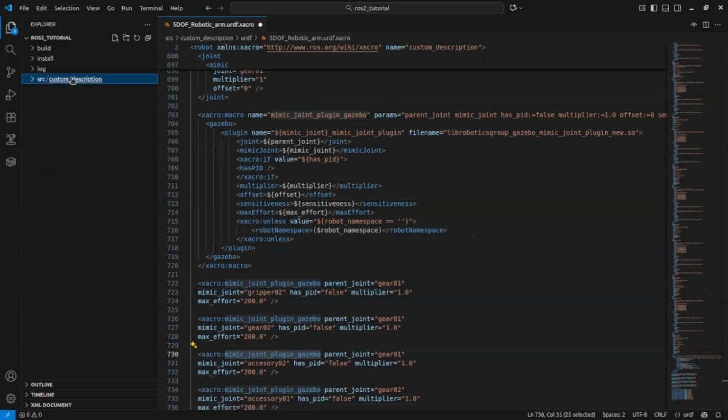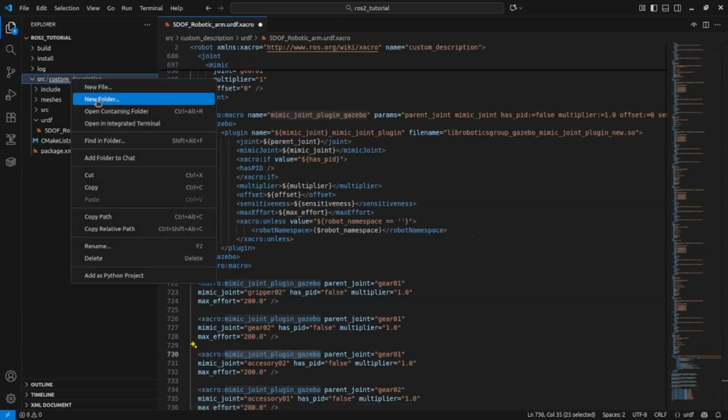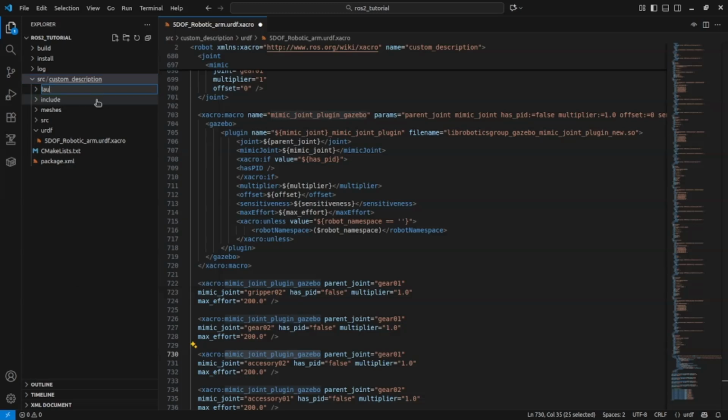Once done, we can create a launch file called gazebo.launch.py and paste the following Python script to run our URDF in Gazebo.